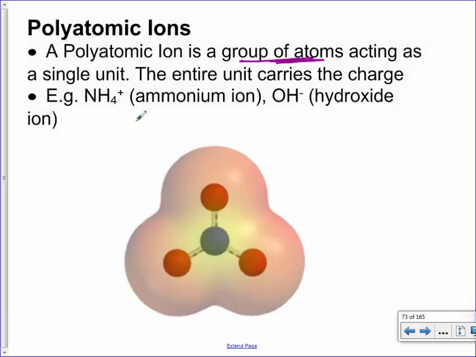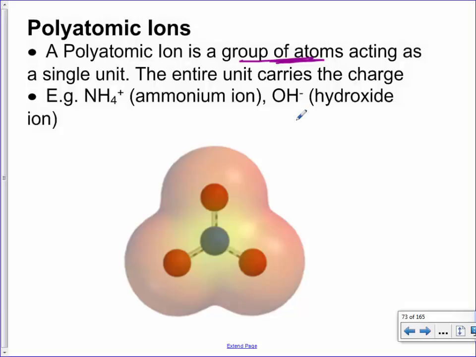And here's a couple of good examples. NH4. You can have 1 nitrogen and 4 hydrogens, and collectively they can have a positive charge. Or OH negative. An oxygen and a hydrogen, they can group together and collectively have a negative charge. And so these things that we've discovered, we call them polyatomics, and they're at the very top of your table. Now, they're not in this table here, but you see how there's a big gap in the periodic table? Often, that gap will be filled in with a chart. And you guys have that chart in your table where it lists a whole bunch of polyatomics. Can you guys find that chart?